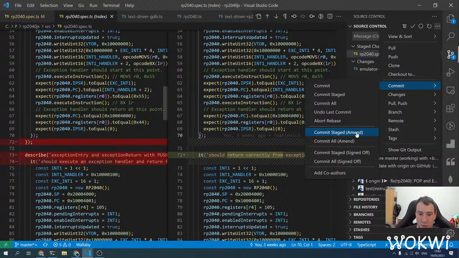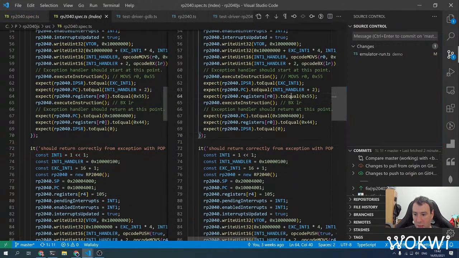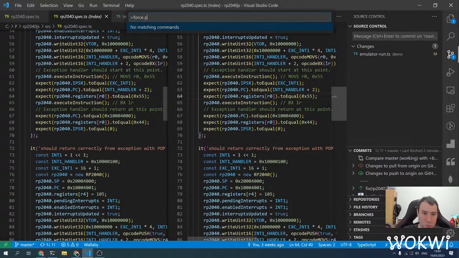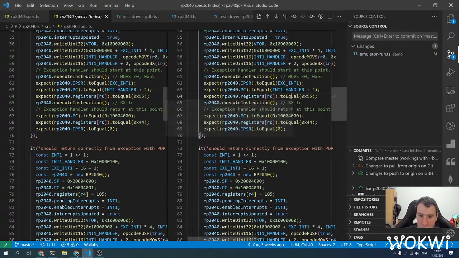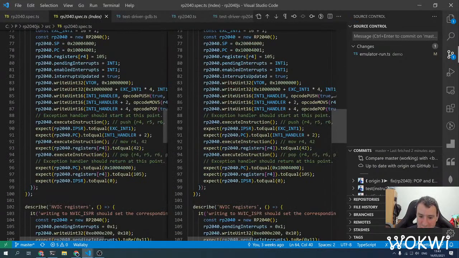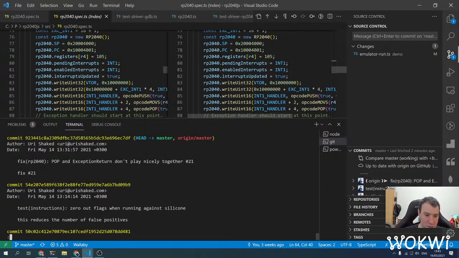So we just amend the last commit, then force push. Yes, I know this is destructive, but it's just the last commit, so we don't have this dirt in the commit history. Now if we do git log, we can see it updated the previous commit.